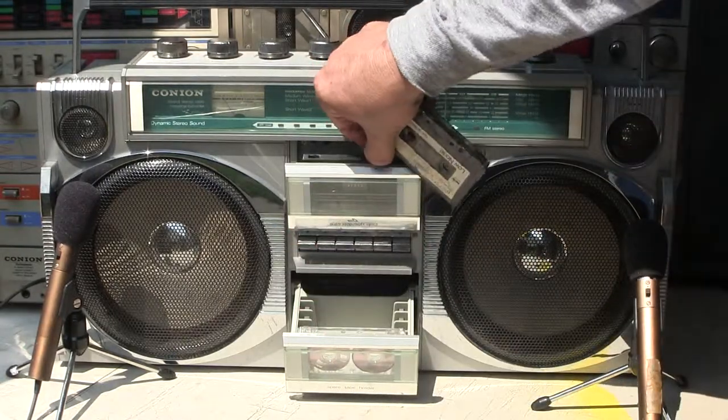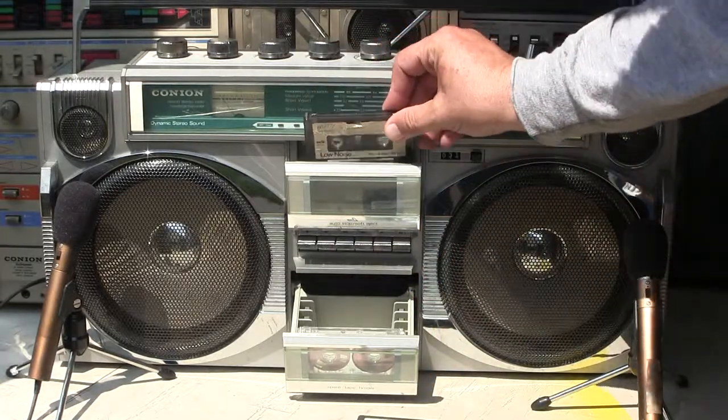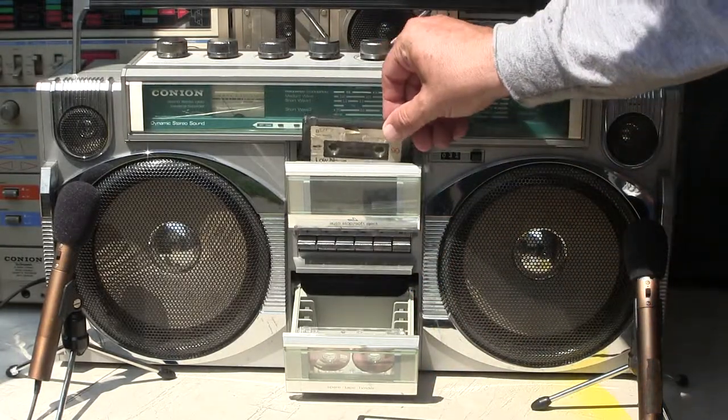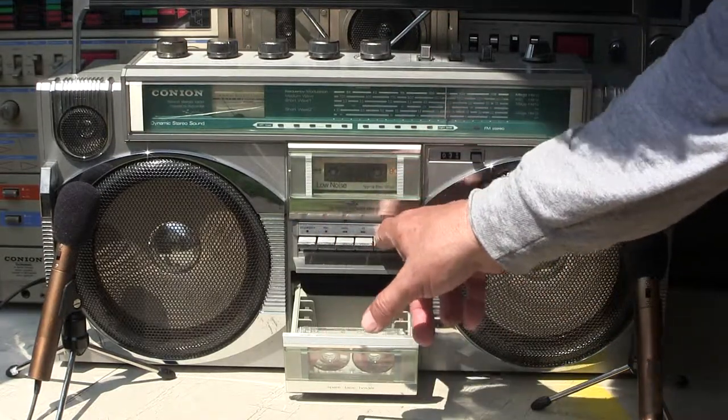This one's been played so many times, it's been eaten in so many machines, it's going to have dropouts on there. Here's this tape, let's see what this sounds like. Let's see, play.